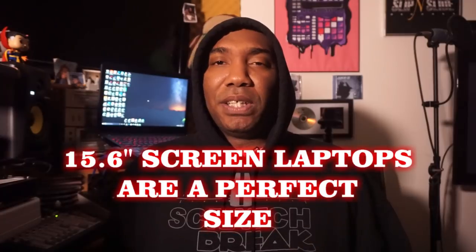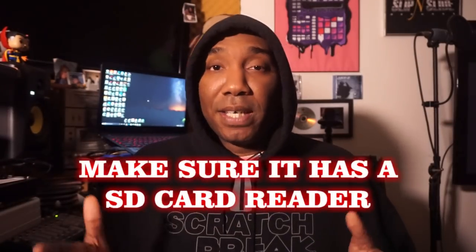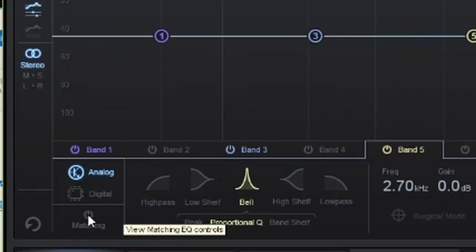For laptop size, a 15.6-inch laptop is pretty good — it's full-size and portable enough to fit in a backpack. My Asus ROG is very compact and also has a built-in card reader on top, which is a must-have. On a desktop, you definitely want an SD card reader, no exceptions. If you can get a CD-ROM, that's a bonus — it's kind of the reason I haven't moved away from my two-year-old gaming laptop, because I use CDs, which is essential for something like Ozone 7 and Ozone 8 when you want to reference EQs and compression.